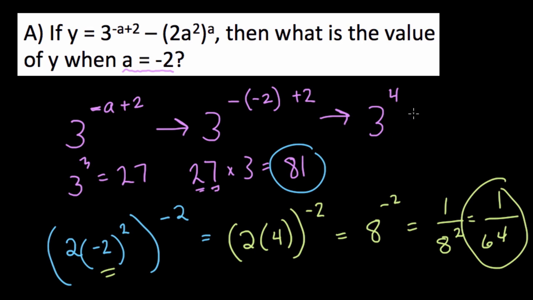We have 81 minus what? Well, minus 1/64. Now before you go and try to convert and get different denominators, I just think to myself, well, I have 81 and I'm taking away a 64th. So logically, how many 64ths are in a whole? Well, if you break something into 64 pieces, it takes 64 of them to make a whole. It takes 64 64ths to make a whole number. What I'm saying is that if you take 1/64th away from 81, you still have 80 and 63 64ths.